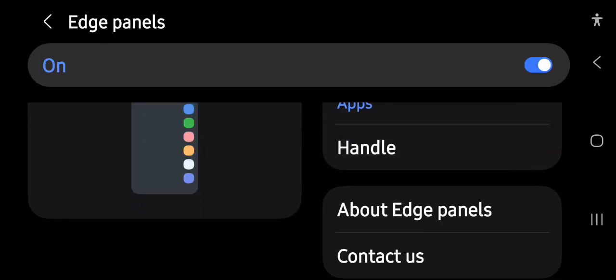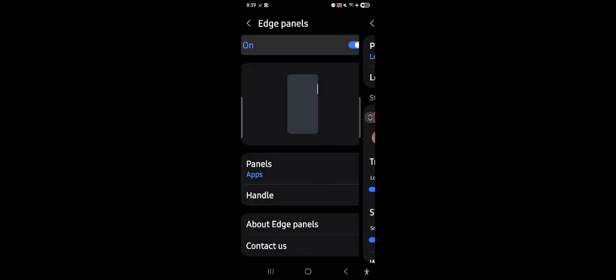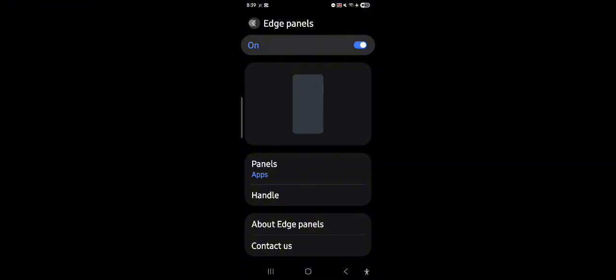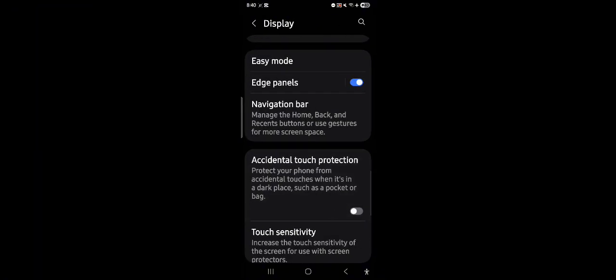That is, maybe you are in an app and you want to use another app. All you have to do is tap on the left hand side of your phone, and it's going to bring up the apps you want to go to, or the right hand side. So how can you set this to the left or the right hand side? By clicking on the handle. Then you can see the left and the right. It depends on the option you wish. So I'm going to put mine on the left. So that is it.